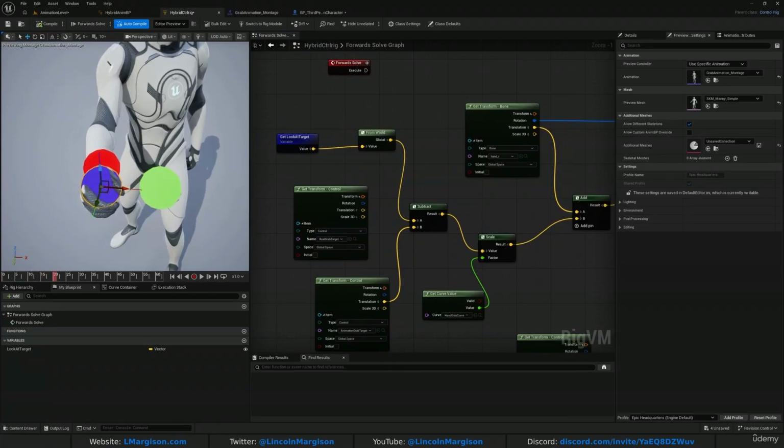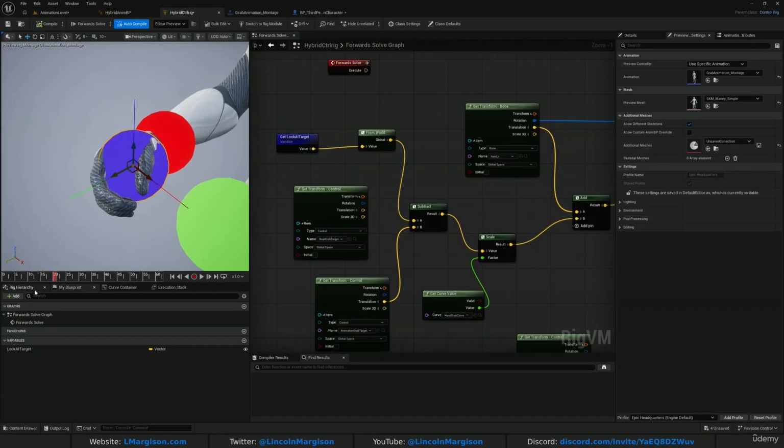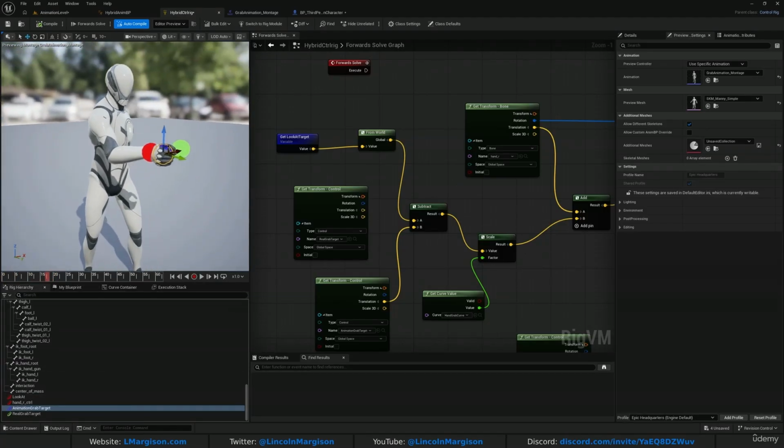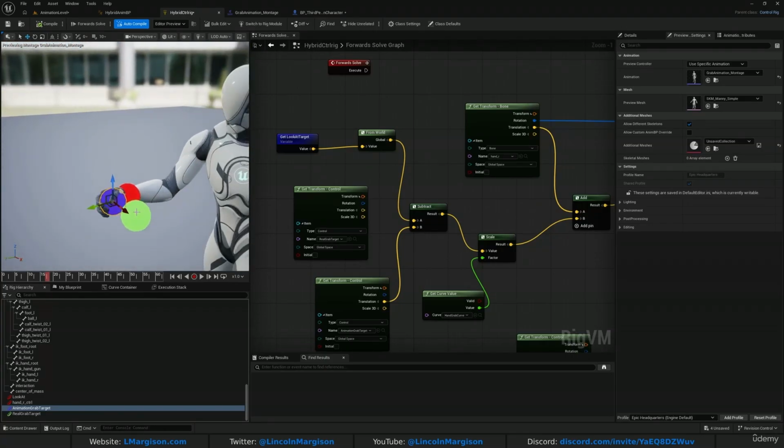But yeah, so we're just using this control just as a reference point of where the actual target is based on the underlying animation. So you would have to change that on a per case basis for different animations. So you could have as many of these as you want. You could duplicate this and have animation grab target, then you could add animation punch target, animation uppercut target, whatever you want.